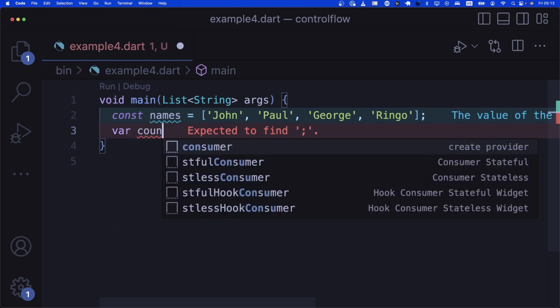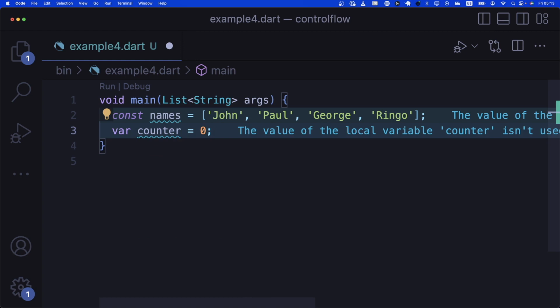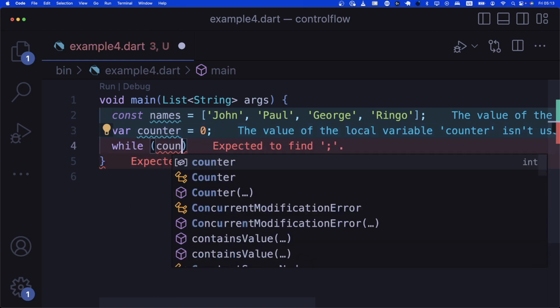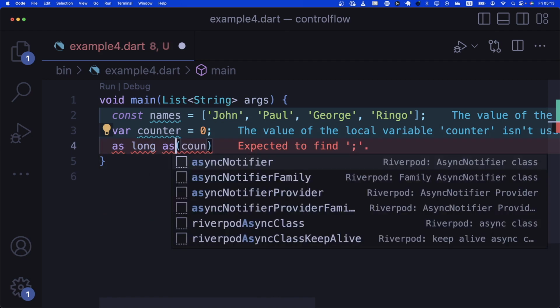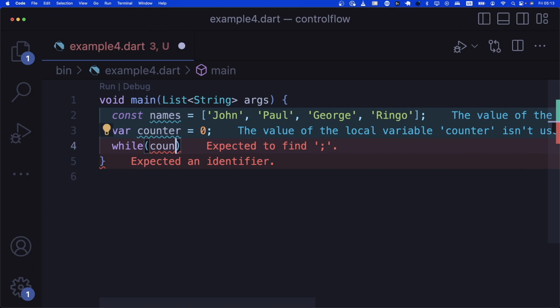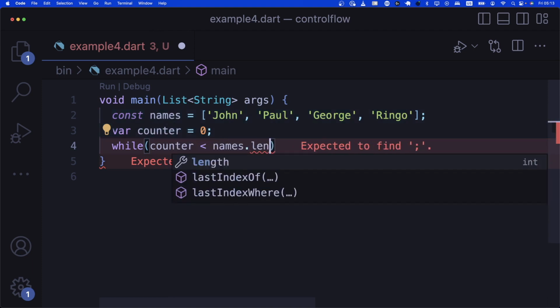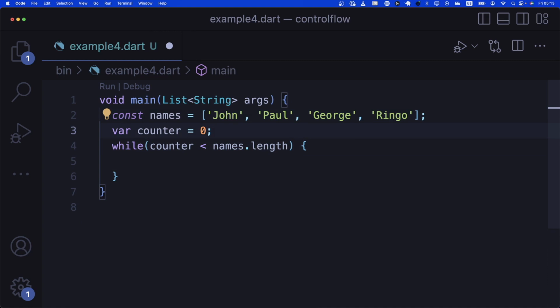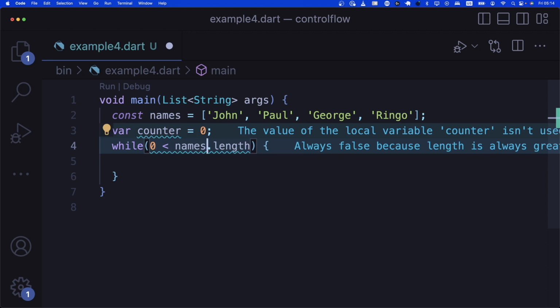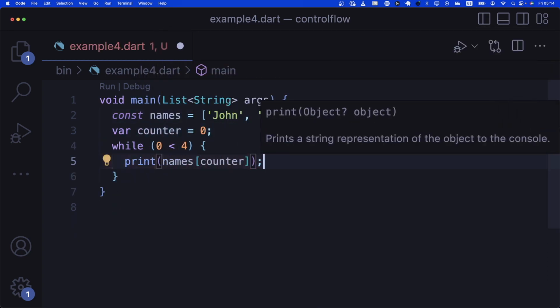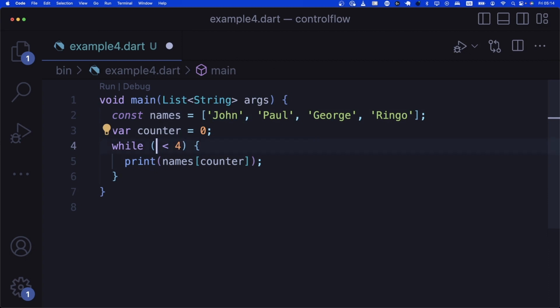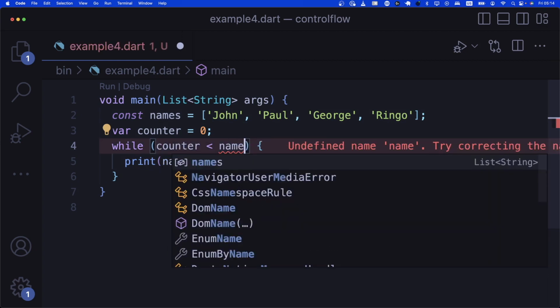Okay, so let's create a counter, and we say we have a counter equal to 0, and then we say as long as. Usually the way I read while is as long as. So in my head I say as long as counter is less than the length of names. And then what Dart does, it says, okay, the condition is counter should be less than the length. So it says 0 should be less than 4. Is it? Then it says, yeah, it is actually. So then you can say print, for instance, names counter. Okay, so let's bring these back. We say counter is less than names length.